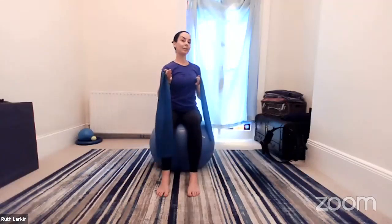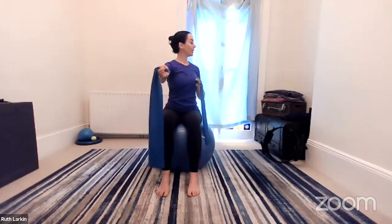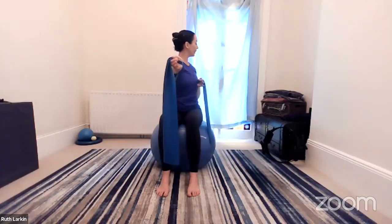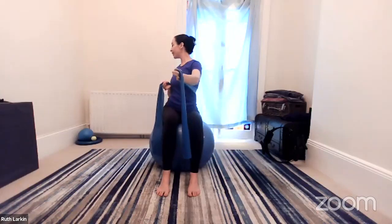And when you find something challenging, breathing out can often be helpful because it makes us relax a bit more. So if you get to the end of where you think you can go, can you breathe out any more? Just to get a little bit more movement. Let's try it on my dodgy side. So I'm going to breathe out. Yes, lots more there.